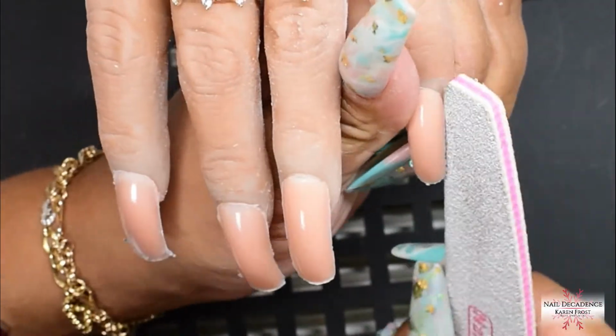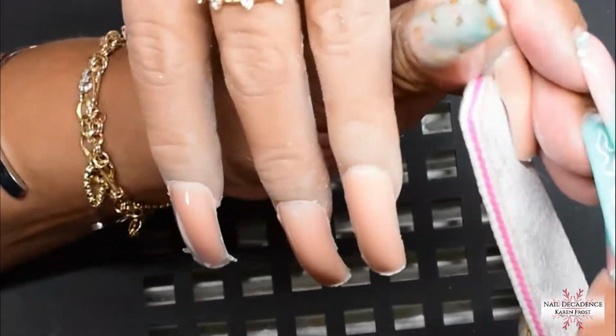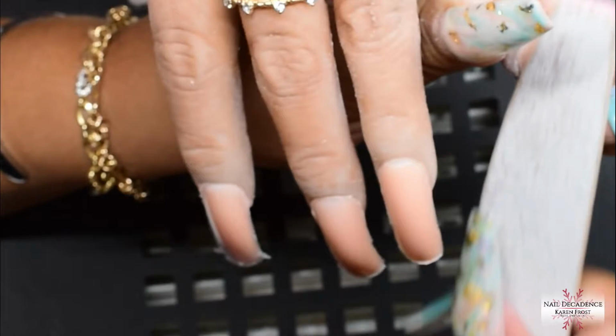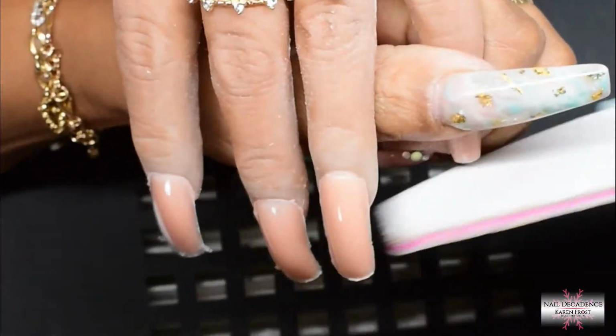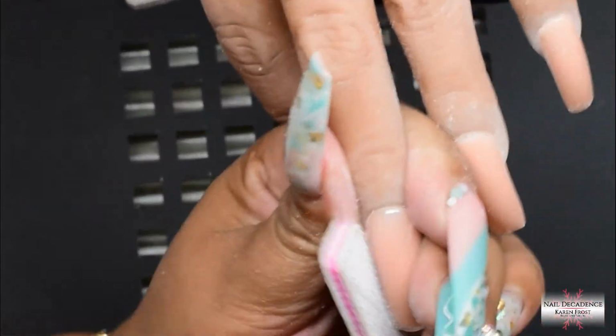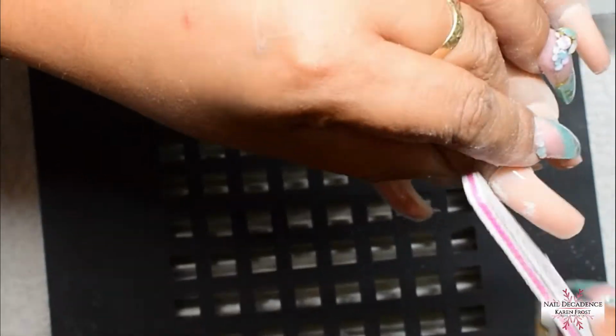Right, so I'm going to file these ones in. Sidewall, sidewall. Get rid of any that's overflowed, the sidewall. Free edge. Again, sidewall, sidewall. Because this is a 100 grit file, I don't want to use that around the cuticle area. Sidewall, sidewall, free edge. Same on every nail. You can see the difference in the side where it's coming out of the sides properly now. There's no sort of arrow dip. Just filing away the overspill that was on that sidewall.